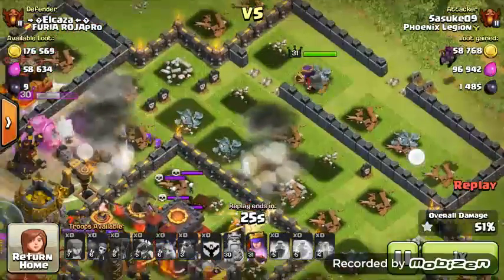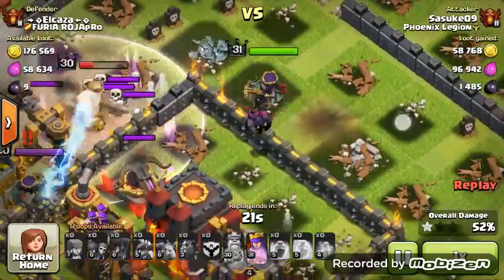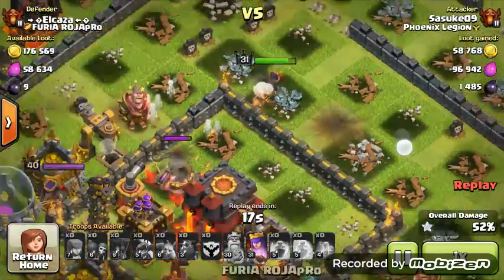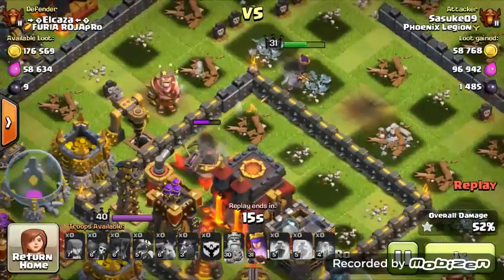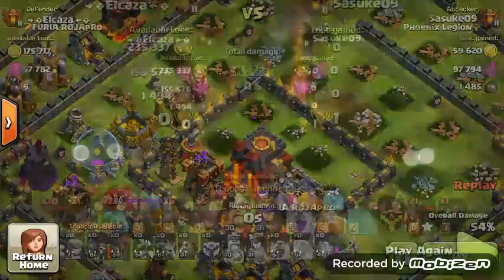And now my Archer Queen is running. The skeleton traps lure her away and she was targeting the expo. I don't know why she was targeting the expo. So hoping she could have targeted the Town Hall. So we nearly got the Town Hall down. The Archer Tower was able to reach through and got rid of my Archer Queen.